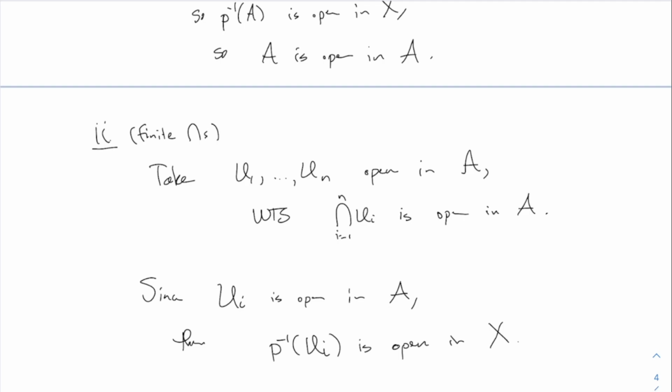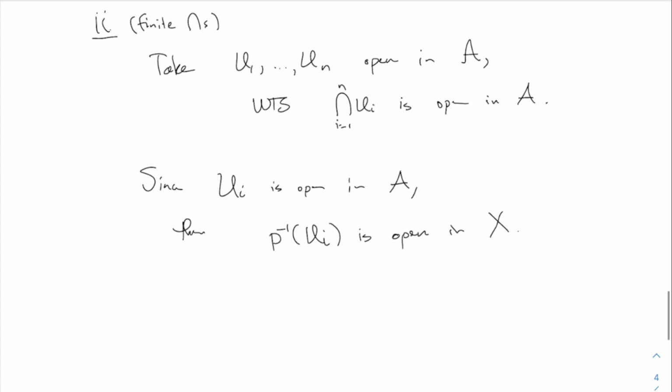All right. And what I want to end up with is the intersection of all of these things. So I think it might be appropriate to just take the intersection of all of these sets. So this is open in X. So the intersection, i equals 1 to n, of P inverse of Ui is open in X. This is the finite intersections property for X, right? X is a topological space. So if I have finitely many open in X, I can intersect them together, and the result is also open in X.